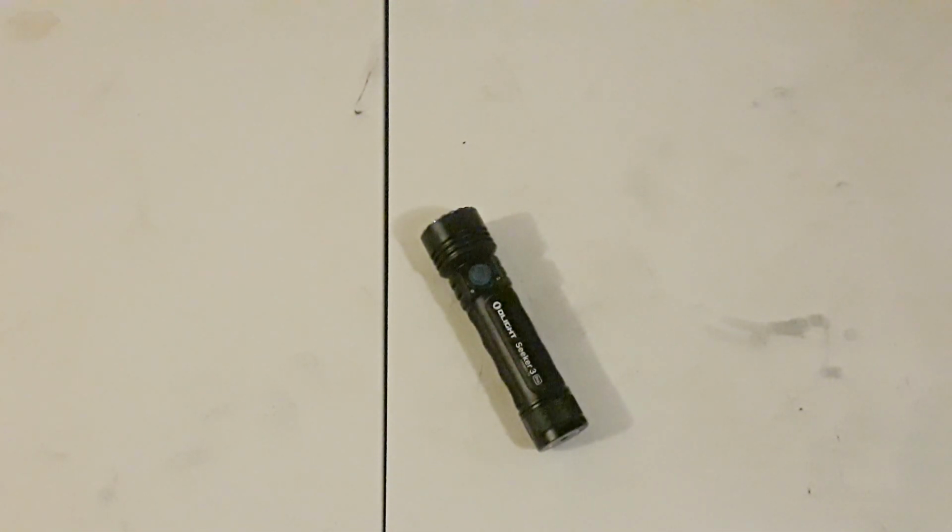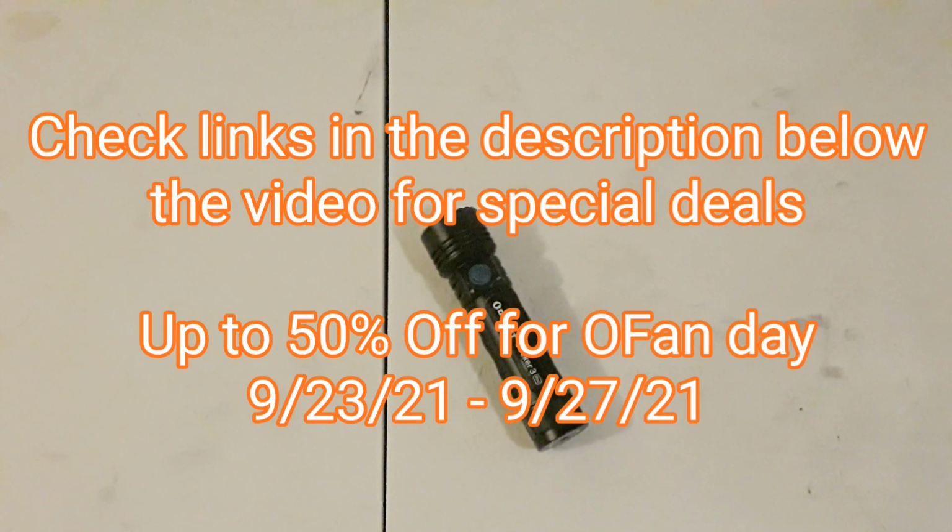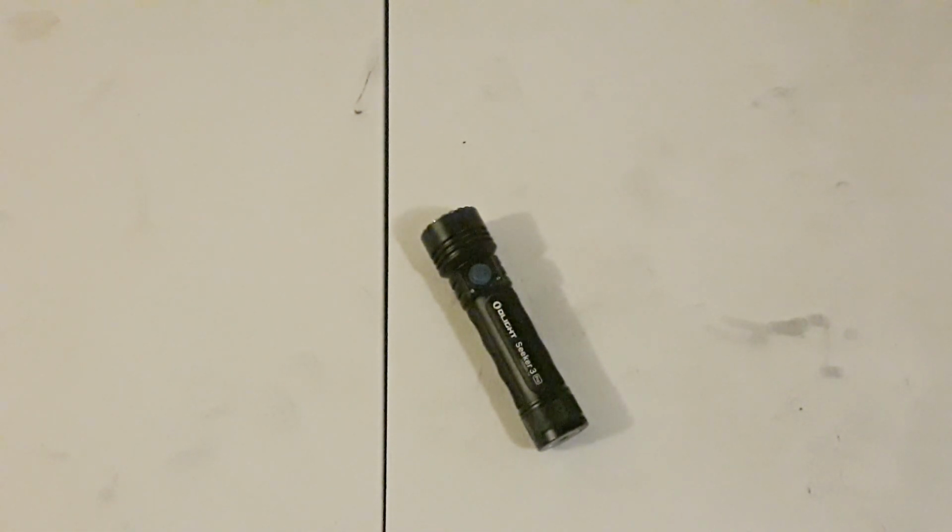And at the end of this video, I'm going to attach some beam shots that I took outside of this flashlight on the turbo setting with 4,200 lumens. It's really, really bright. And I'll also attach beam shots of all the other modes as well. So stick around to the end of the video if you want to see exactly what the flashlight can do. But I want to just go through some of the specs here.